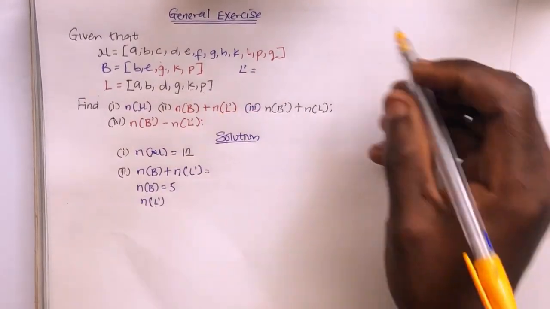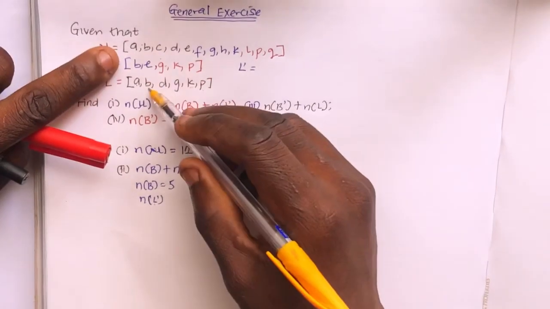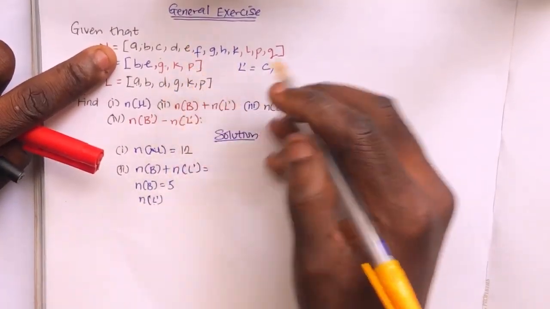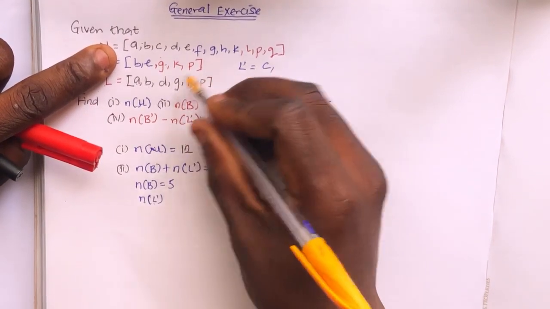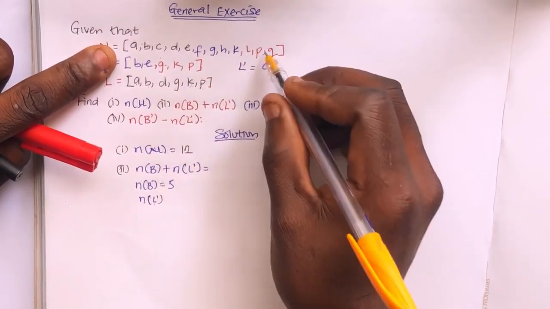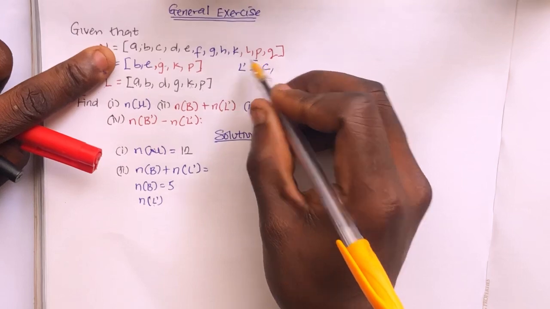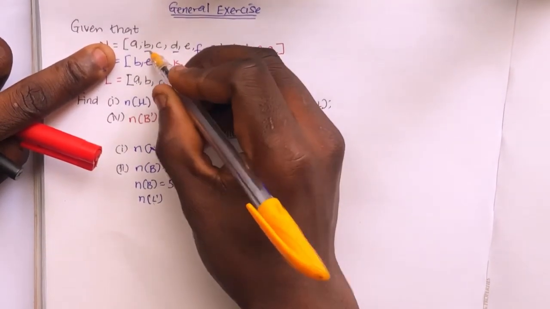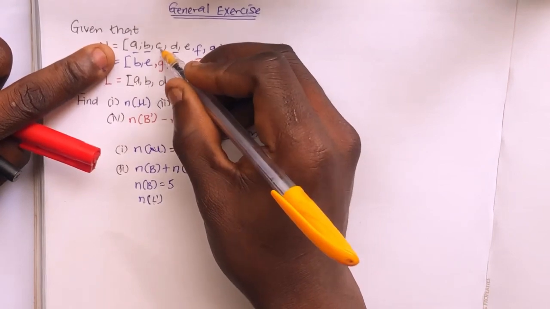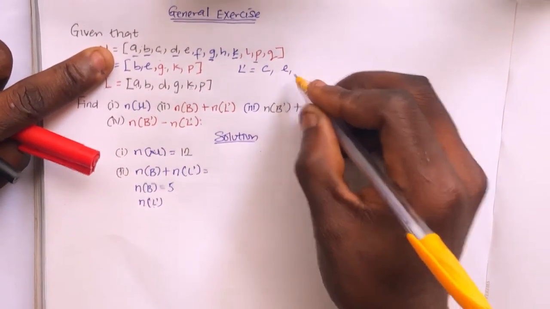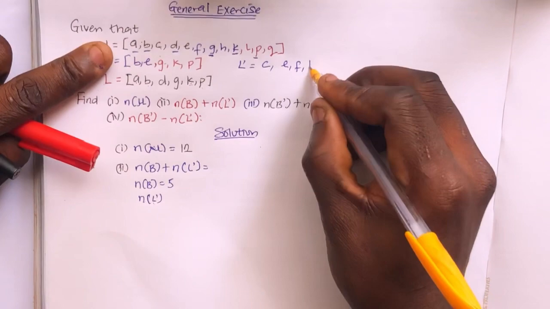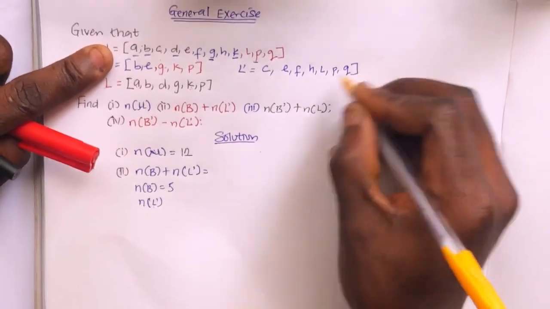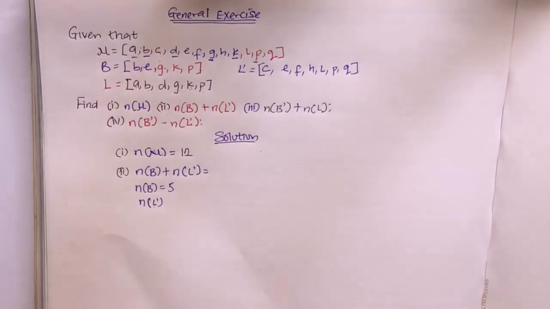Now, if you look at this, A is here, A is here, B is here, B is here, C is not here. I'll write it out. Then D is here, G is there. Can you see it down? K is here, P is here. That means I'm having P, K, G, D, and B, A. I'm only left with C, E, F, H, L, P, and also Q.